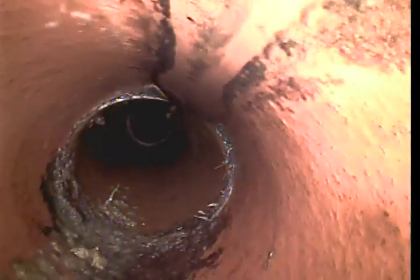Like I mentioned on the original video, the light of the camera is always going to be on the bottom of the pipe. Aspect-wise, the bottom of the pipe is now in the upper left-hand corner of the screen. This is an area here of a fairly flat grade that we saw the last time. And it starts roughly about 27 feet back from the trough.